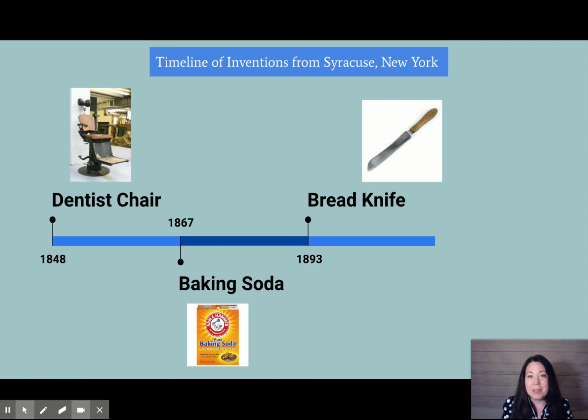Great. Now you know how to make your own timeline, and you're going to make your own timeline all about the inventions of Brooklyn, New York. You will have a similar line like this, and you will look at the chart, find all the inventions from Brooklyn, and enter them into your timeline. I can't wait to see what you make.